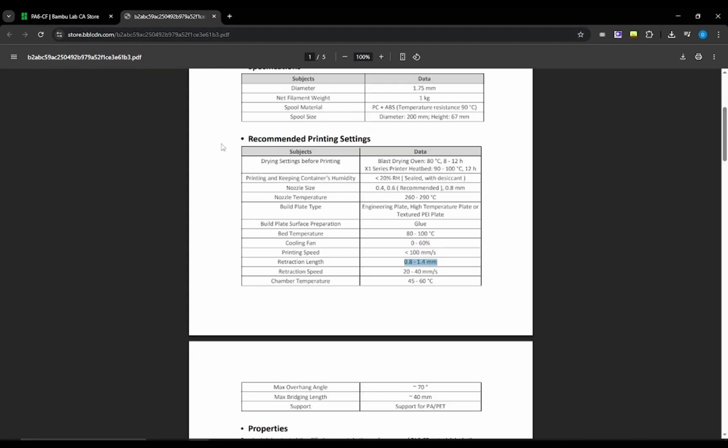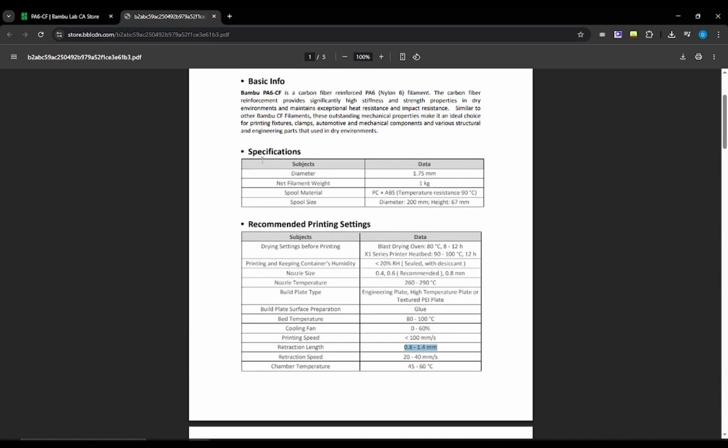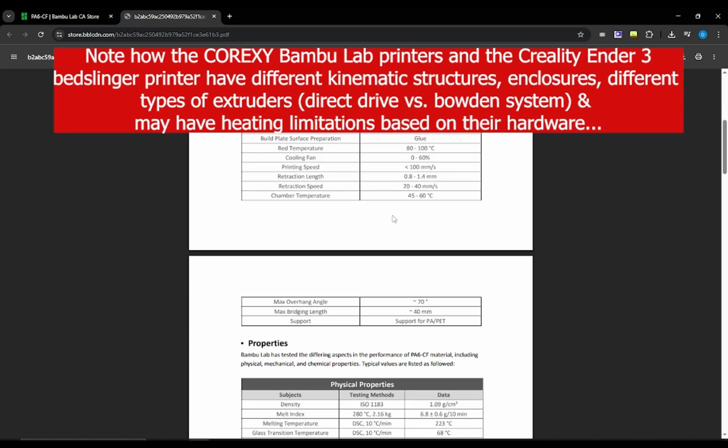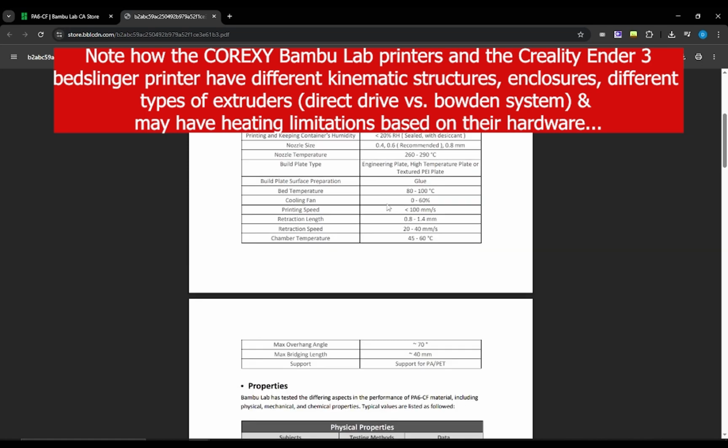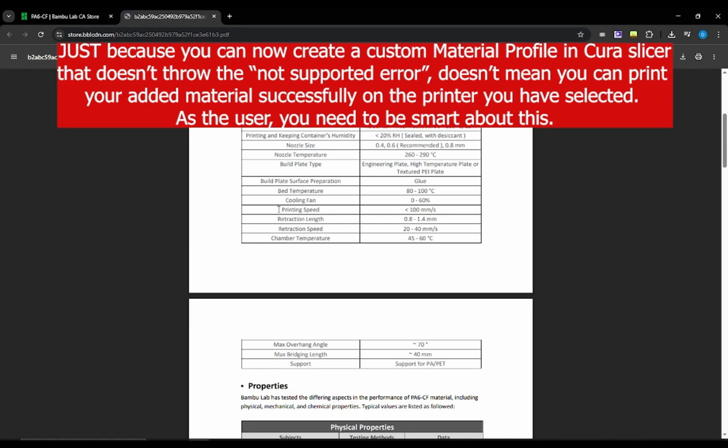Now, I just want to also note that this datasheet I have taken is from a Bamboo Lab filament. It's probably assumed that these parameters are dialed in for their brand of printer, the Bamboo Lab X1C, P1P, P1S, whatever system supports printing with this material. So the fact that I'm creating this profile for an Ender 3 might mean that if I'm actually printing with it and not just quoting, I'd need to dial in these settings on my own through trial and error using the Ender 3.